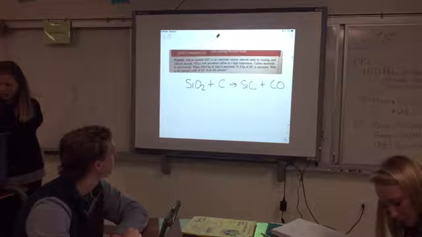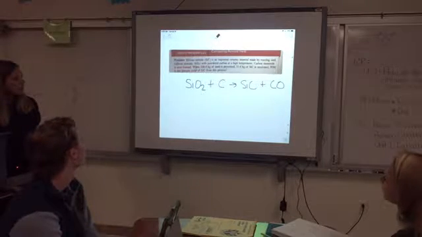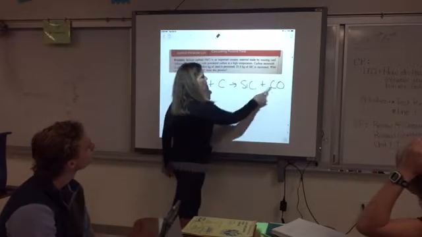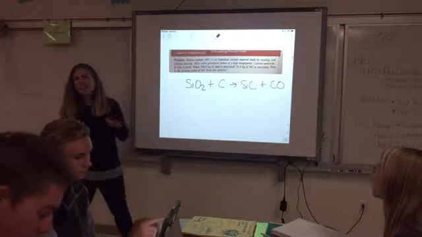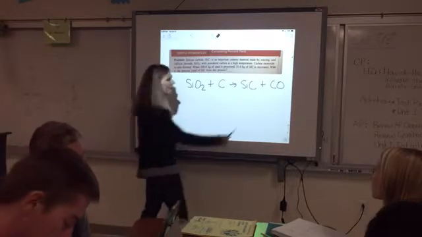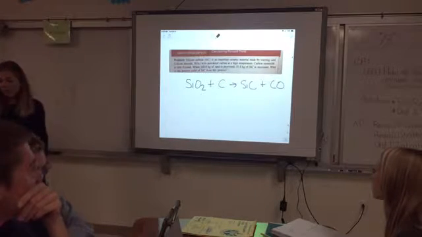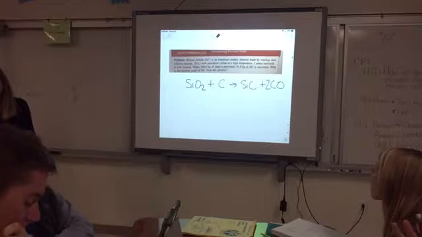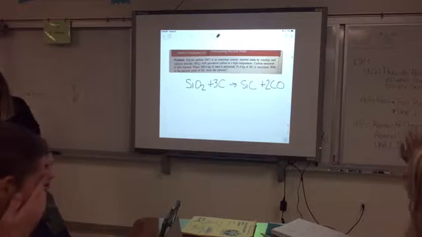So, what do we need to balance here? Put a 2 with CO and then a 3 with carbon. Just so you know, I have carbon in multiple spots over here, which is always the last place I balance, okay? Because I know I'm going to have to balance my oxygens, and my oxygen is attached to a carbon, so before I deal with carbon, I'm going to fix oxygen. So I'm going to put a 2 here, and then how many carbons do I need total? 3, okay? All right, so that's the balanced equation.